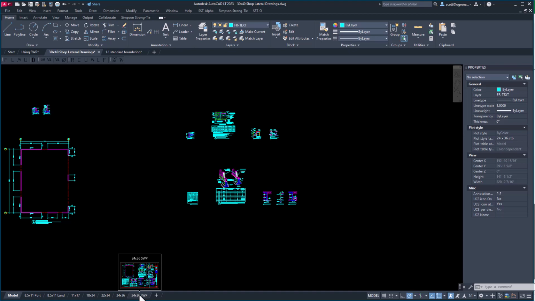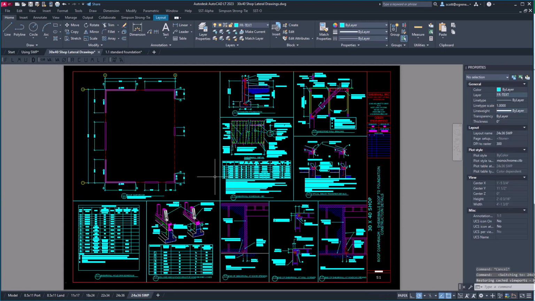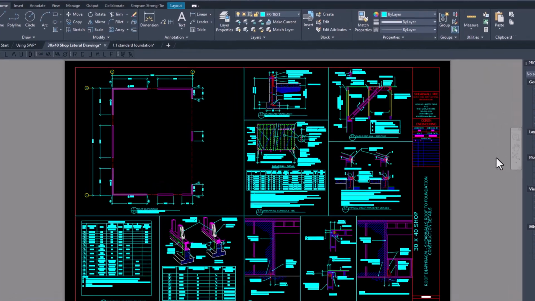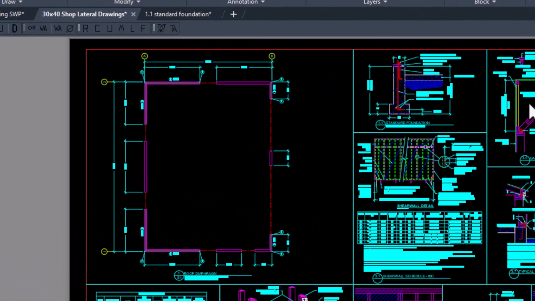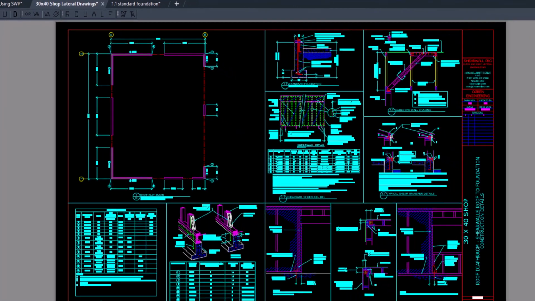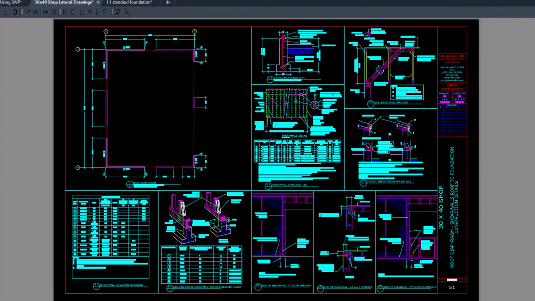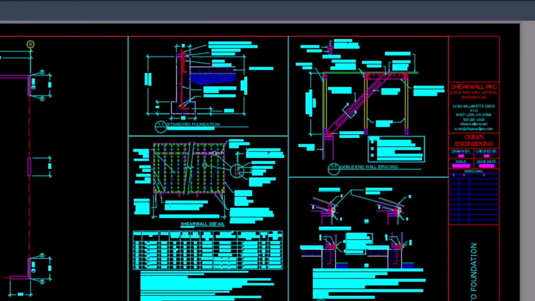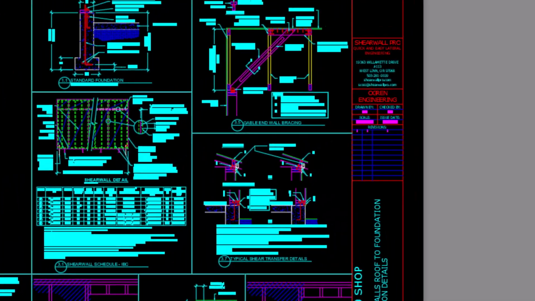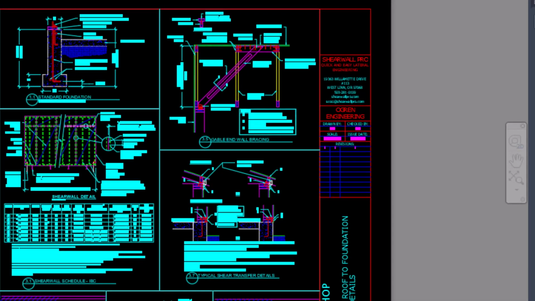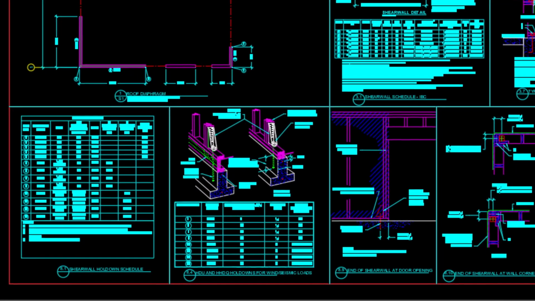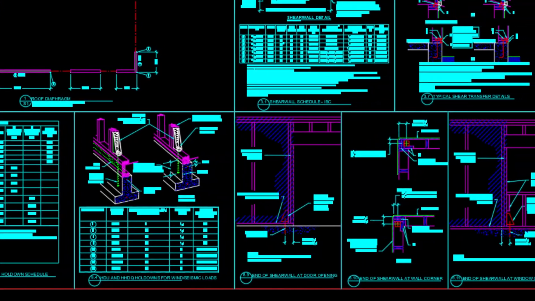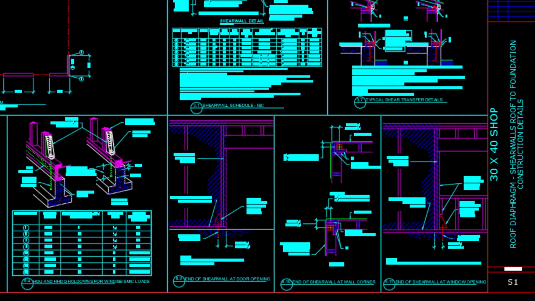Using the Shearwall Pro title block, I have made M view windows, and I've put the shear walls and every detail needed for this project on one sheet. You can see we have the foundation detail, our shear wall schedule, our gable end wall bracing, and our shear transfer details. And then at the bottom of the page, I have put all of the hold down details.